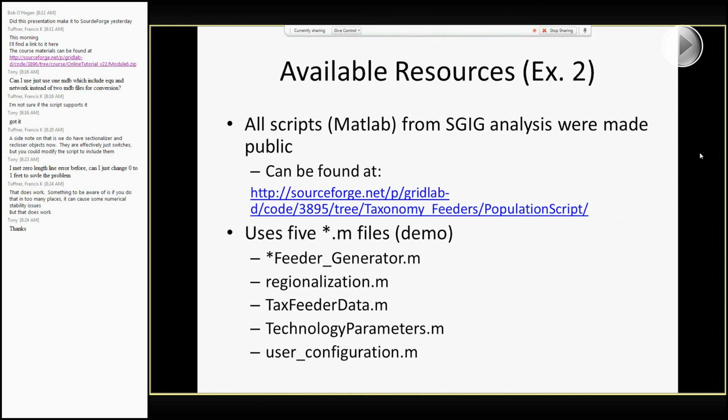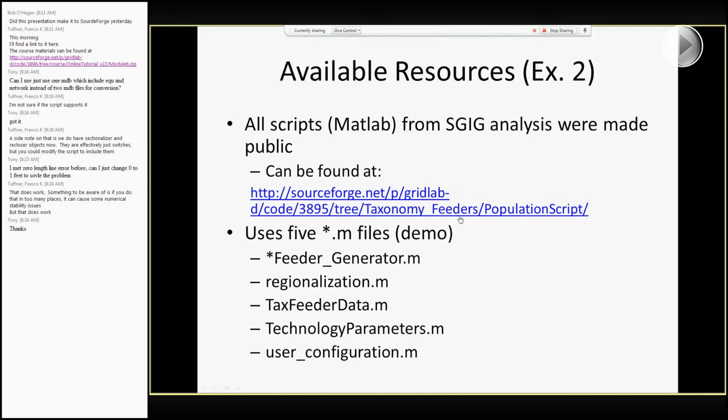So a little bit of what we're going to go over now is some of these scripts that we put together, because I think that kind of clarifies things a little bit more. And we put these out there available for anybody to use. So these are all openly available at this portion of the SourceForge account. So you're welcome to download it.